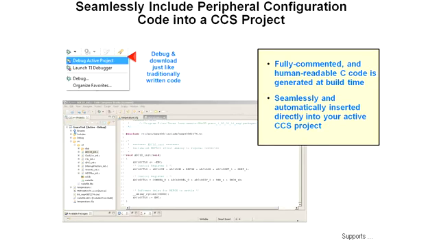So I've opened up ADC10 init in the edit window, and you can see that it includes the header file for, in this case, the 2274, and the ADC10 initialization is right there. So it says control register 0, control register 1, there's a software delay, and so on. But you can see throughout there, fully commented human readable C code has been generated right there. So now you can just insert that directly into your project. If you like this ADC10 initialization, take this file and include it in some other project that you want. The code's completely reusable.